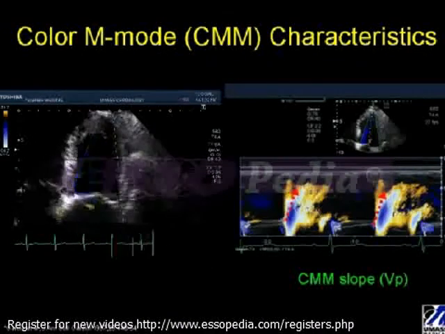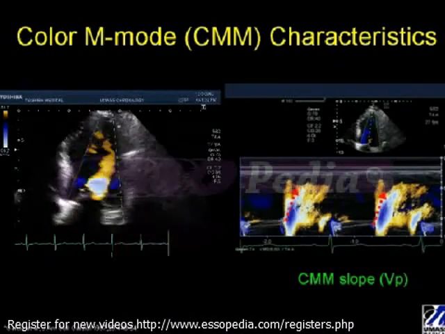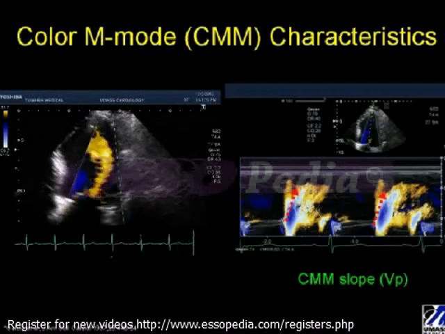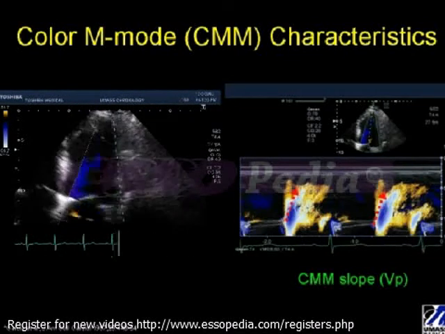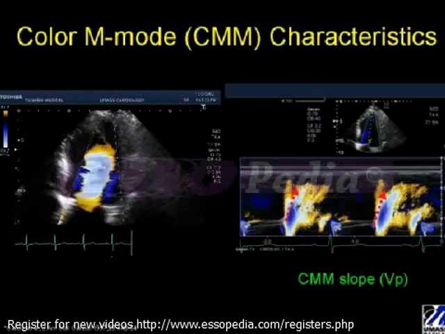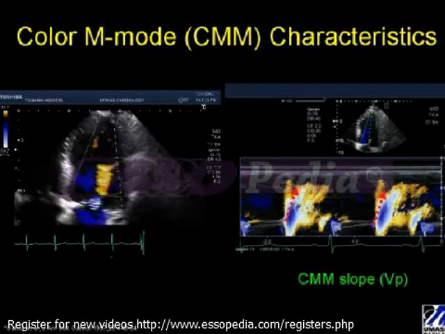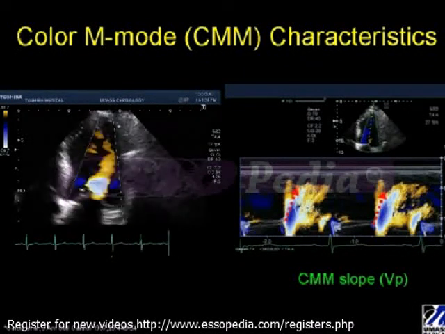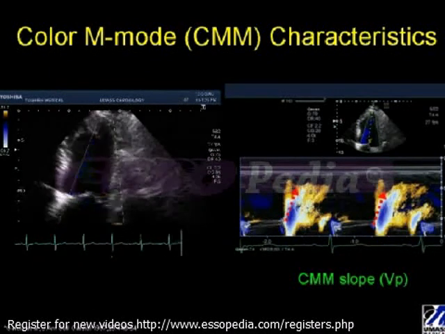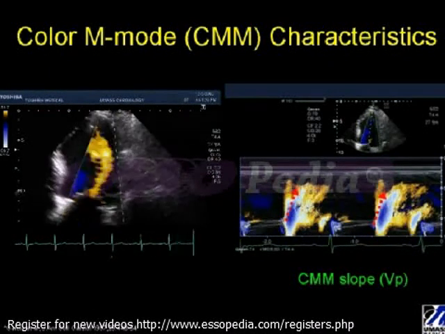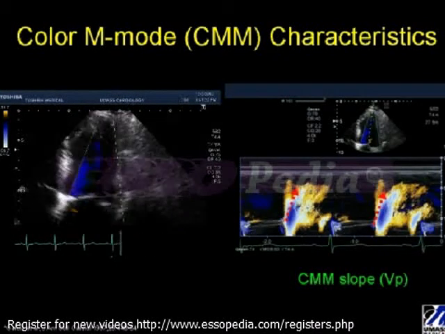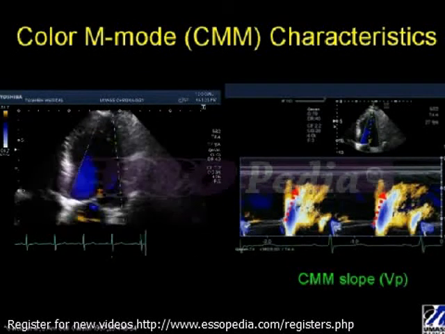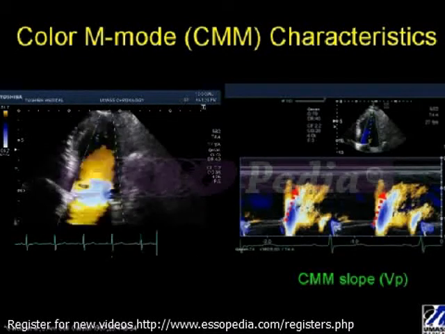Next is color M mode for the assessment of LV relaxation and pressure. Now, color M mode flow propagation, or VP, or velocity propagation, represents the velocity of blood flow from the mitral leaflets into the LV cavity towards the apex during early diastole. Acquisition is performed at the apical four-chamber view, and the M mode cursor is placed through the center of the LV inflow blood column. Now, as you can see in this example to the left, the LV is shifted slightly to the right to improve the alignment into the LV, and you see how nicely the color lines up into the LV cavity. The color flow baseline is then shifted upward to lower the Nyquist limit so that the central highest velocity jet within the color M mode display in early diastole is blue, or orange to blue.